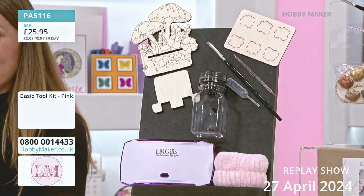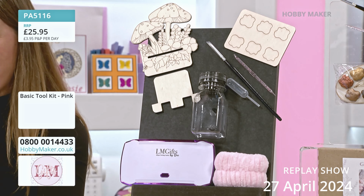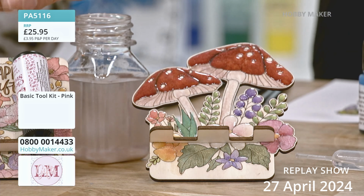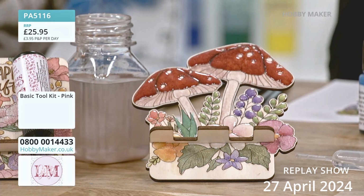So for all of this, and look, I'll just show you Dee's finished example once again. We took a little look at this earlier on, but when you've painted this as well, it says your perfect station to keep your, my goodness, your clear stuff. My brain's just gone a little bit there. That's all right. And it's just fantastic. So you've thought of everything. So you can paint it up. You can choose whichever colours you want to use.